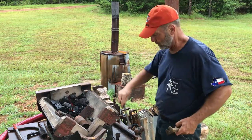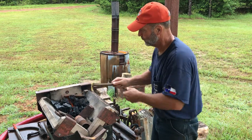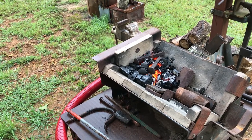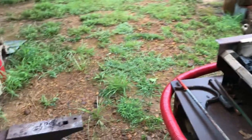I like to start with a lot more charcoal than what I need to get a bed of coals going. Just lay these right in here. All right, while we wait on that fire to warm up, warm them spikes up, I got to remove some nails from this horseshoe.